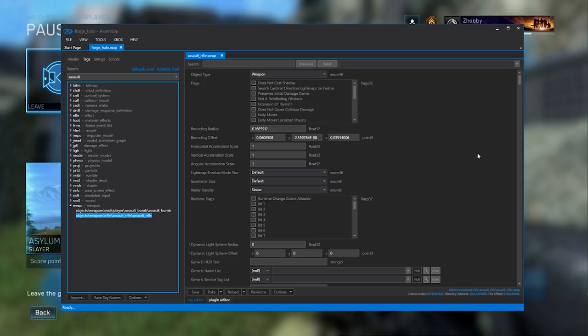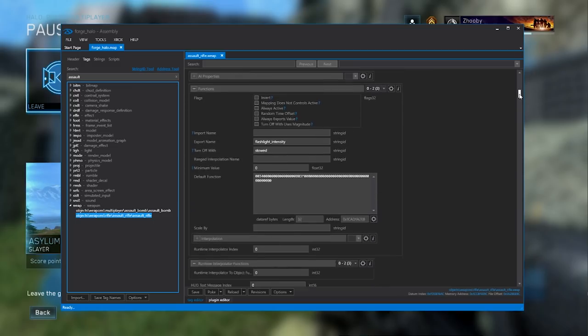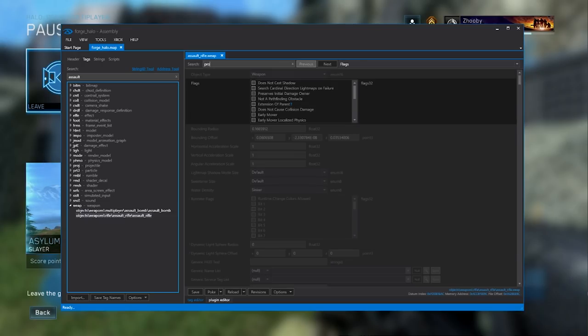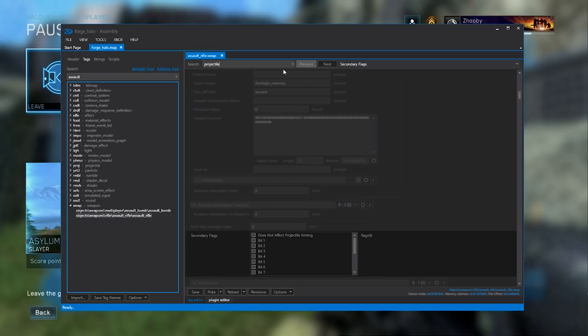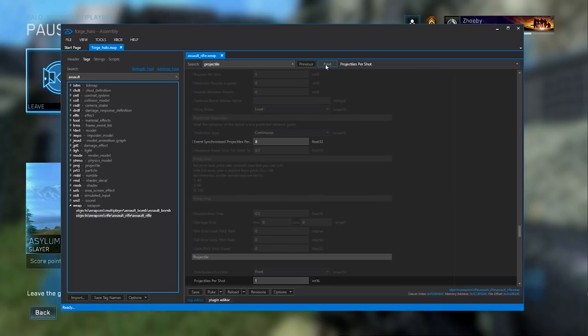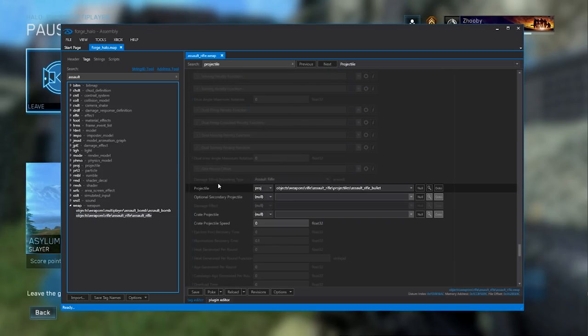Once we found assault rifle, we're going to have to find, throughout all of this, the projectile that the assault rifle shoots. So there's a lot of stuff here, and it all does some pretty useful and unique things, but we're going to go to the top search bar since we already know what we want, projectile. So after searching projectile, we'll find all kinds of different results. We're going to click the next button on the search until we find what we're looking for. All right, this is it right here.